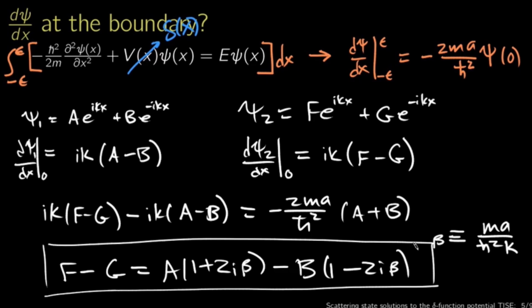There's effectively no restriction on these solutions so far. We have something similar to what we had for the free particle. There were no boundaries that were terribly restrictive. We did not end up with a quantization condition. We did not end up with enough of a restriction on our solutions that we ended up with something normalizable. But we have our two equations now involving a, b, f, and g.